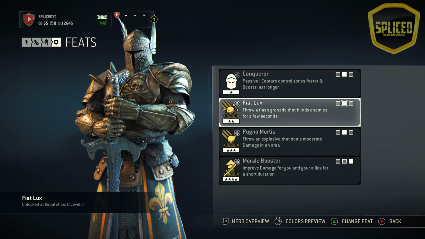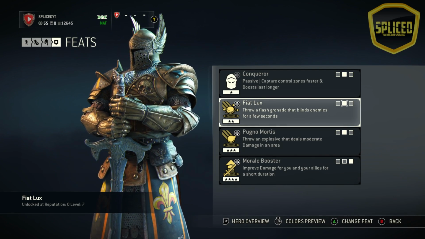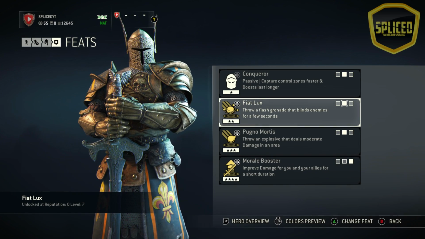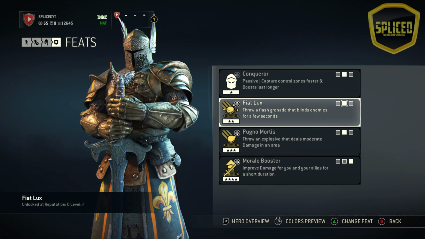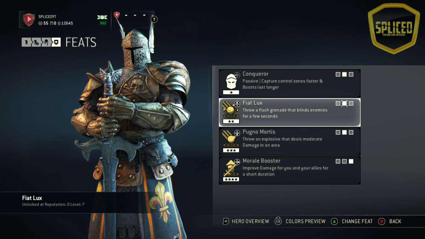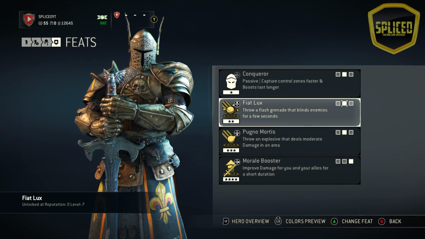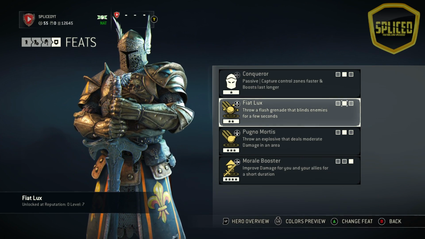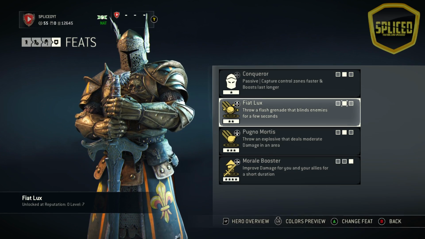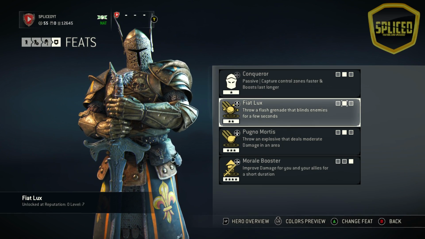The next feat I use is Fiat Lux. For those who do not know what happened, they have changed this feat. It now does 20 damage and has a bigger pool, so when you throw it, it has a bigger radius and hits a lot more enemies a lot easier. It's also a little bit harder to get out of because it activates quite quickly, and since the area effect is quite a bit bigger, enemies can't really get out of it in time. If you're skilled enough, you can remove all of their stamina, and it blinds them a little bit, giving you a chance for a full attack. You can also guard break them, throw them down, whatever you need to do.